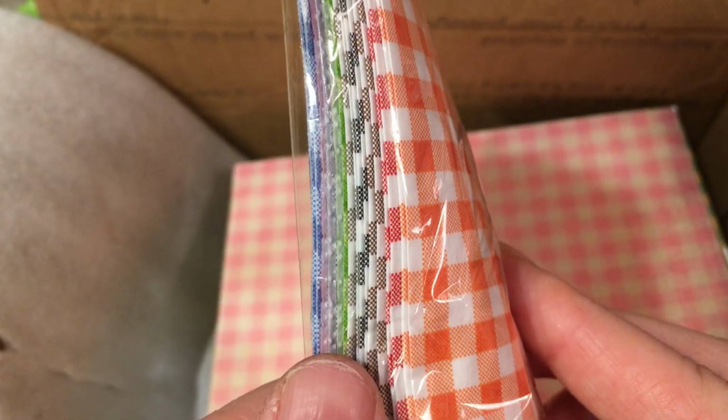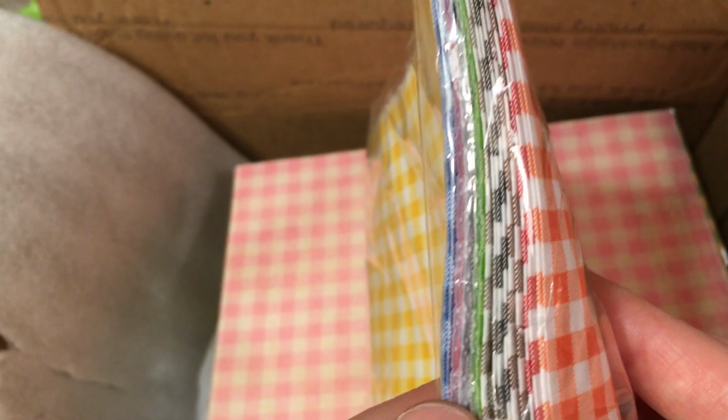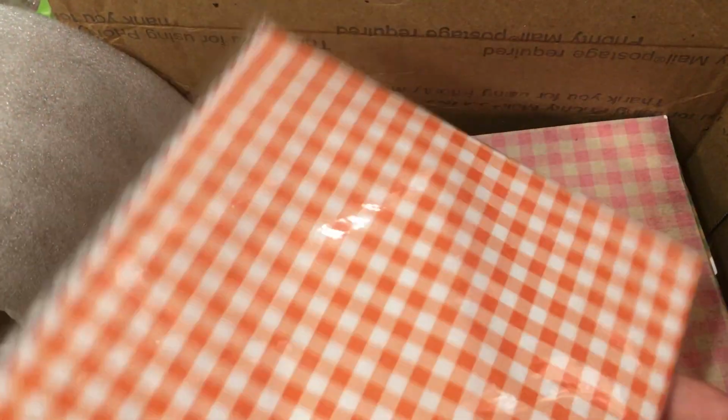Oh, and I think it's also, here, let me open this and pull this out because she sent all this beautiful gingham. But look at what part of it is, you guys. These are napkins. So she's got all different color napkins: orange, red, brown, black, green, pink, purple, blue, yellow. So every single color you could possibly want. Those are adorable. I have never seen gingham napkins before and I certainly don't have any. So thank you for sharing.